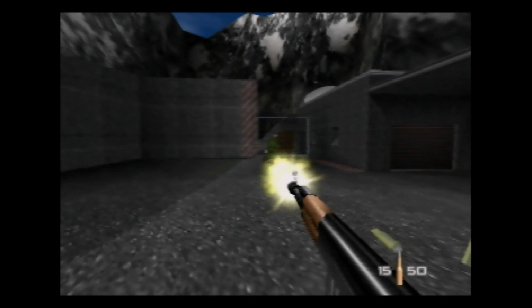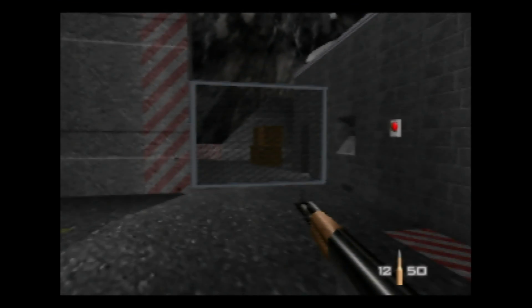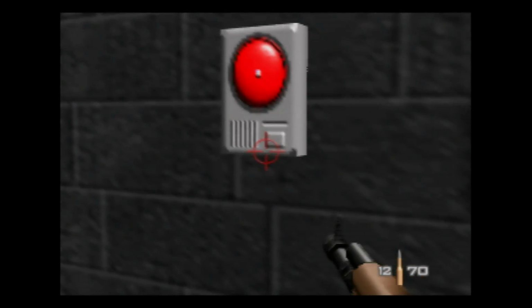Will it hit 60 FPS locked? I don't know. It's hard to say. We'll have to wait and see what that looks like. But the good news is what we're seeing with Pilotwings 64 running at a good frame rate should transfer over to GoldenEye 007 as well.